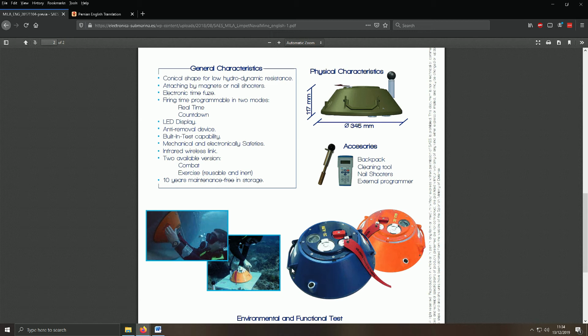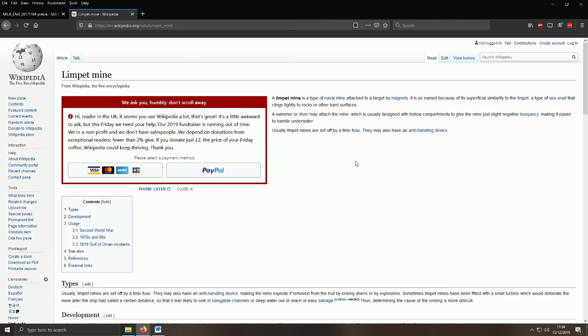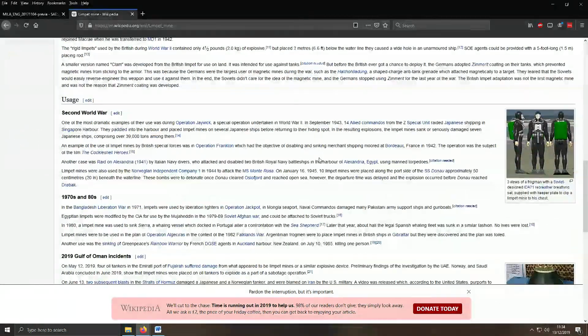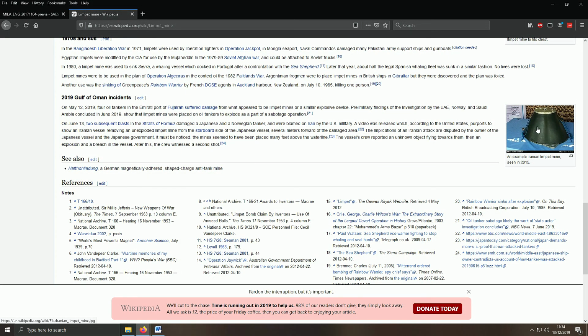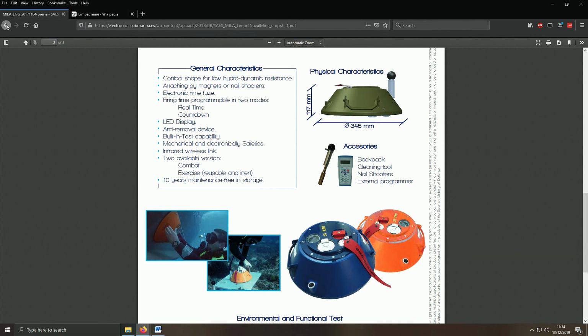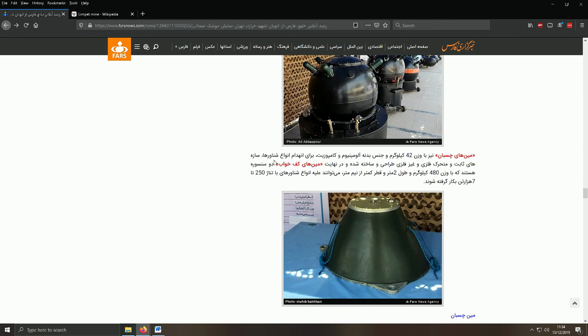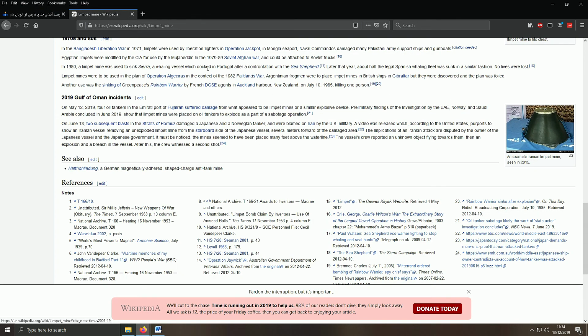Also, the size is a lot smaller than the one and only photo that I could find, and strangely enough, it also seems to be the same type as WikiLeaks. So here we are in the limpet mines. Now, obviously there's one from the dawn of time, and lo and behold, boom, there's the Iranian limpet mine. The same one that we saw there. Look, it's even got the same writing at the side. And there it is, the same piece of paper, same blob. There it is, an example of an Iranian limpet mine.